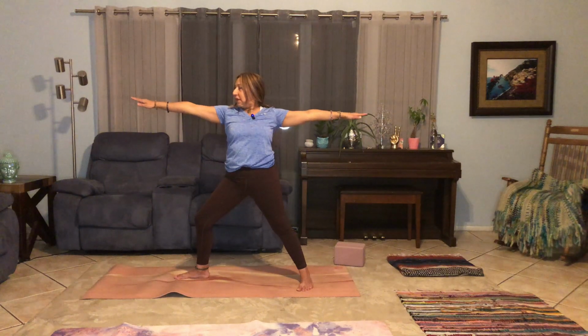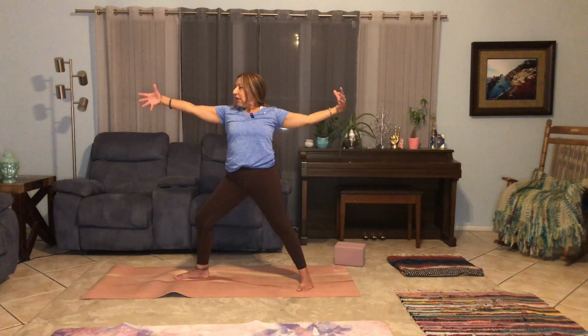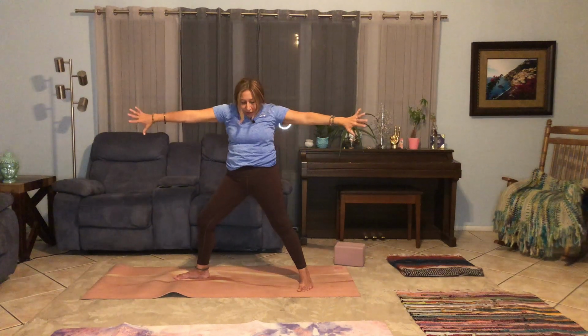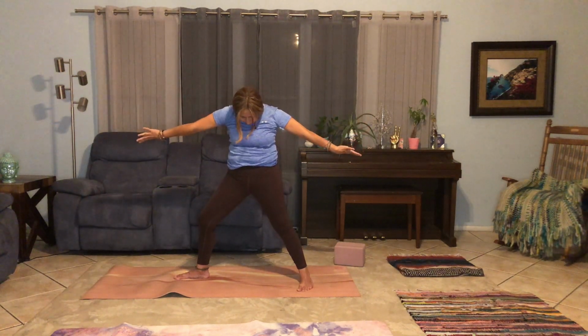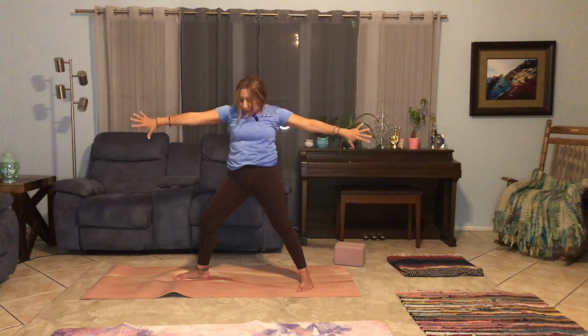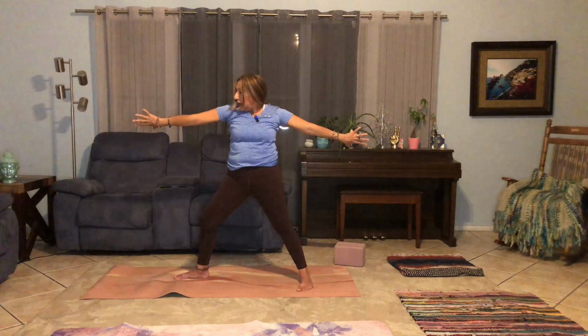So Leslie taught us something in the training, the workshop we went to. If you inhale, lift the sternum as you turn your hands back and breathe in, and then exhale, rotate your hands down. Inhale, exhale, inhale, exhale, and inhale.